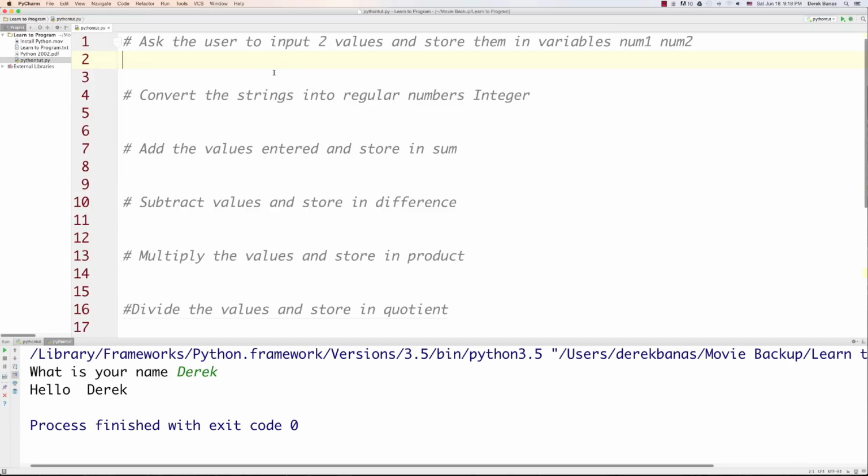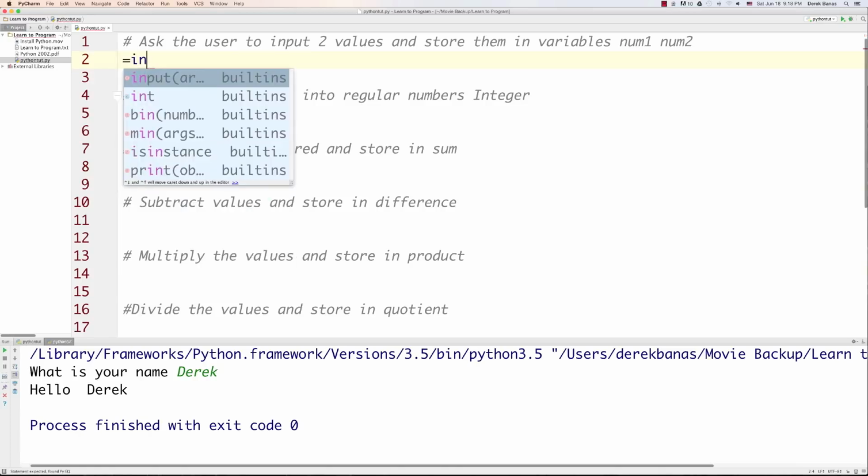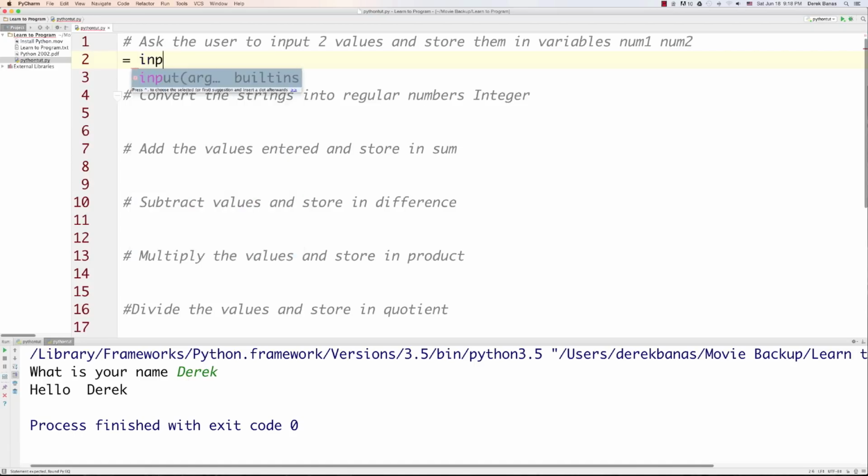So how do we receive two pieces of data inside of Python? Pretty simple. We used input before, so of course input is going to be used, and we are going to again type in the message we want. So we're going to say enter two numbers, and then we are going to receive two numbers, and there's a fancy little function inside of Python called split. And what it's going to do is you're going to enter two numbers. Let's say they're 2 and 4.